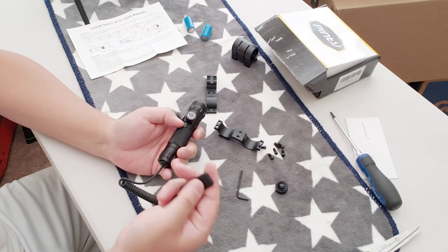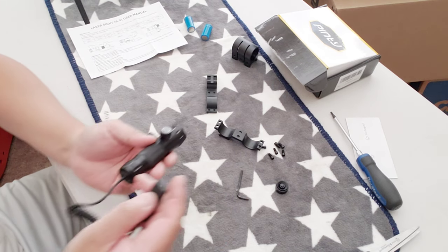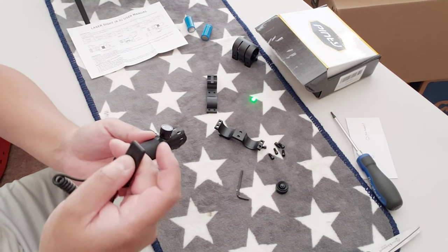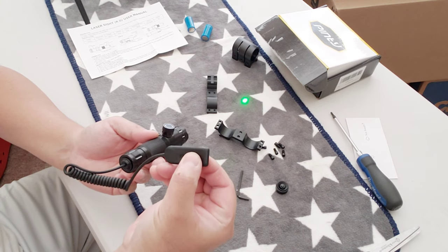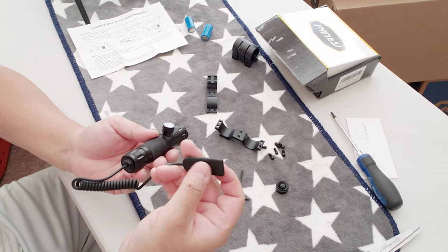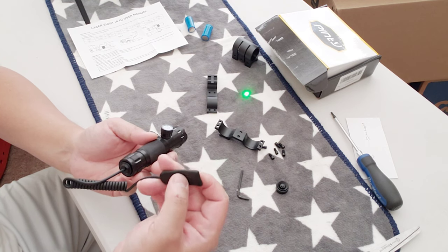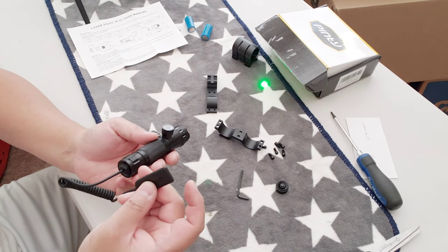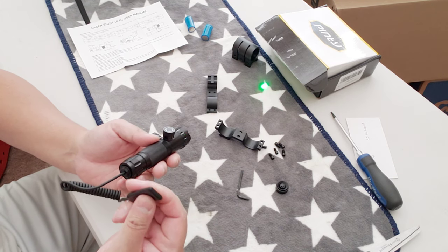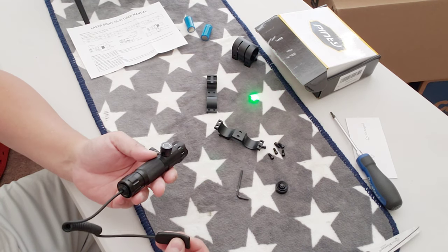Okay, I can feel there's two buttons here. Let's try the first button. Okay, the first one is the top one, the outer one. That's the touch one. And the second one is also, well, okay, so either button works the same. There's not a steady on and off switch. It's just an on finger trigger.